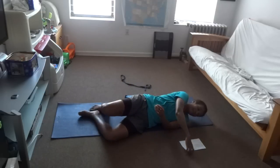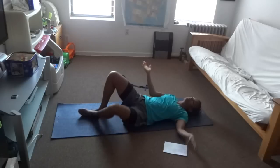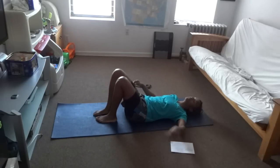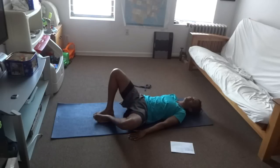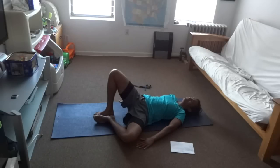So what do I have on my list? The next one is leg fallout. It's almost like stamping. So what I'm gonna do, stay in that same position, leg bent, and then I'm gonna move this like that. I still have to be tight.